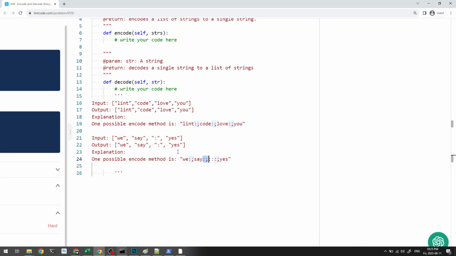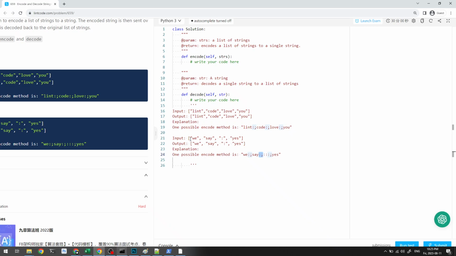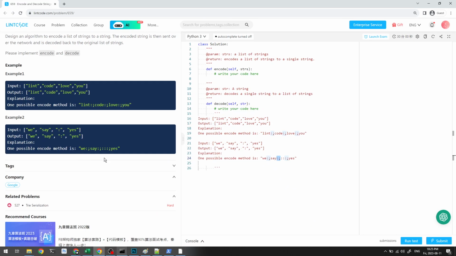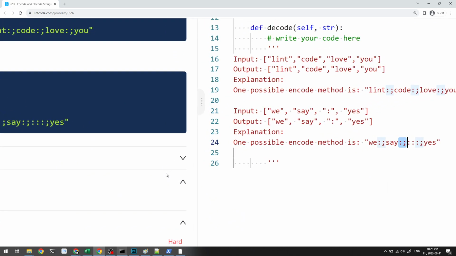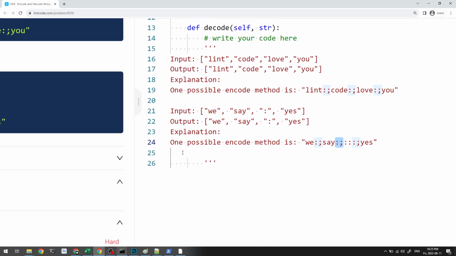One way is definitely just to separate out your values by some sort of delimiter. But we're actually not sure of the values that can appear in the list, right? It doesn't really say. I think really anything can appear in the list. So we don't want to separate our values by just anything, and it needs to be something that has some sort of meaning, right? In this case, the delimiter just means split based off of the first occurrence of this, right? But for example, what if there was something like this in the list? Then it just gets a little bit strange if you think about it.